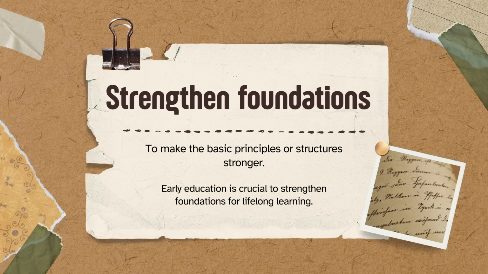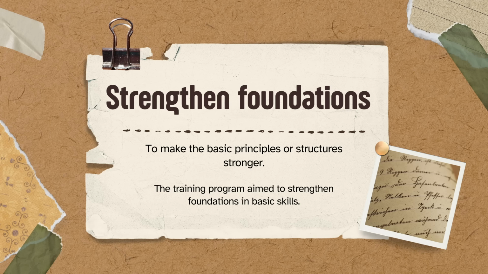Last one, strengthen foundations. So to make the basic principles or structures stronger. Another way to think about it is to reinforce the essential elements that support growth or development. Let's look at the first example. Early education is crucial to strengthen foundations for lifelong learning. Let's read that again. Early education is crucial to strengthen foundations for lifelong learning. Example number 2. The training program aimed to strengthen foundations in basic skills.